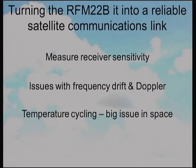But we have to be aware of it, and we have to know that we can deal with it. Temperature cycling. This was to prove a very big problem, and I'll mention it later, right at the very end. It was far worse than expected. But the thing does get temperature cycled an awful lot. It's vital to have a good power supply for this device. There's a particular problem with it that I spent an awful lot of time looking at. It is vital that you have a very good power supply, a regulator right next to the pins on the device, etc.